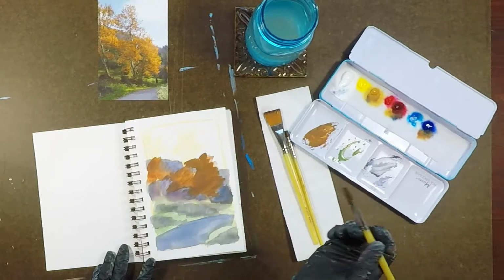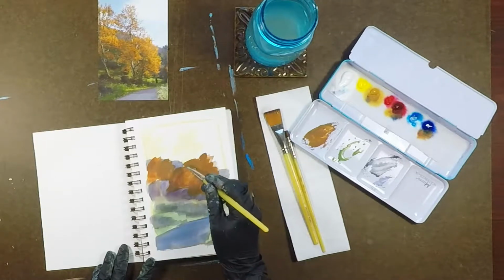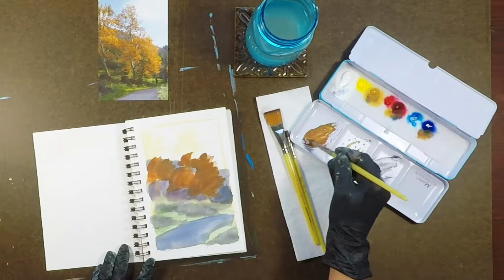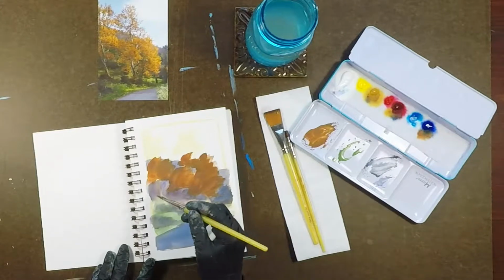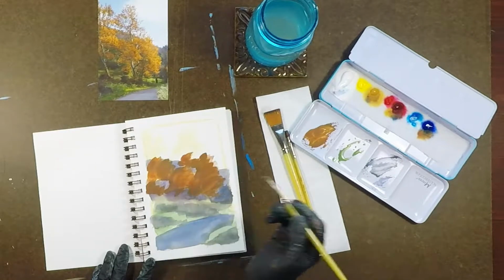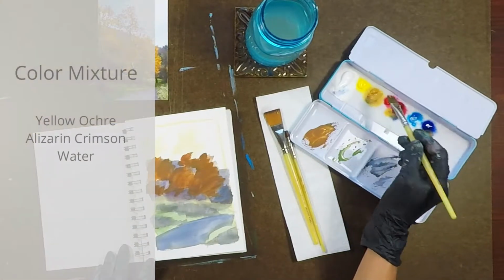So I needed to make that a little darker, a little less water in the mix, a little more opaque. There we go. So the less water you add, the more opaque the paint is. If you add too much water, it kind of acts like watercolor, so it's almost like transparent. This is much better now that it's more opaque.